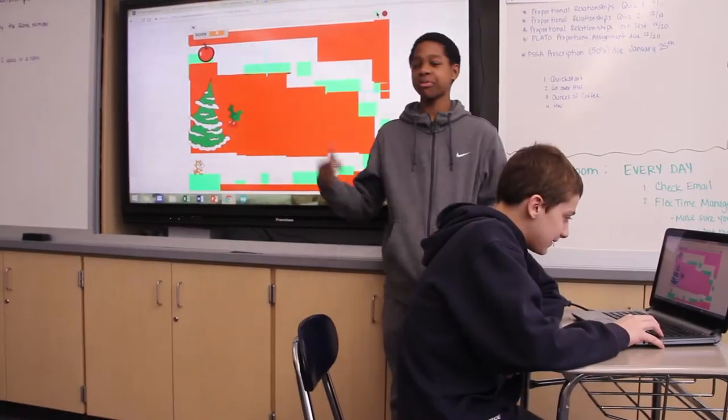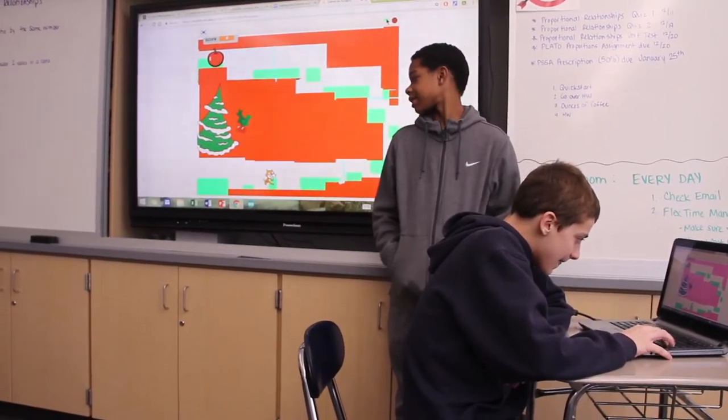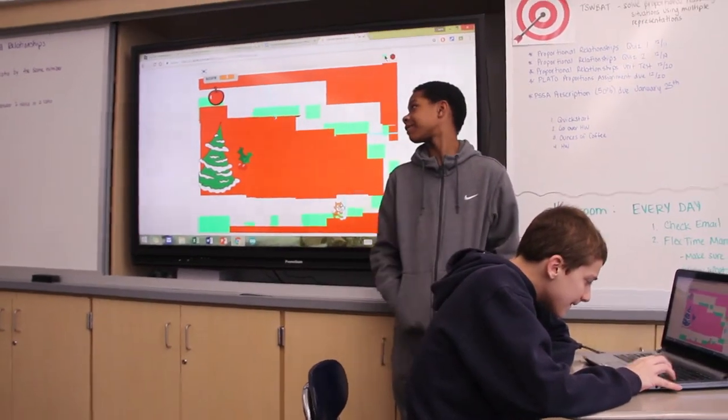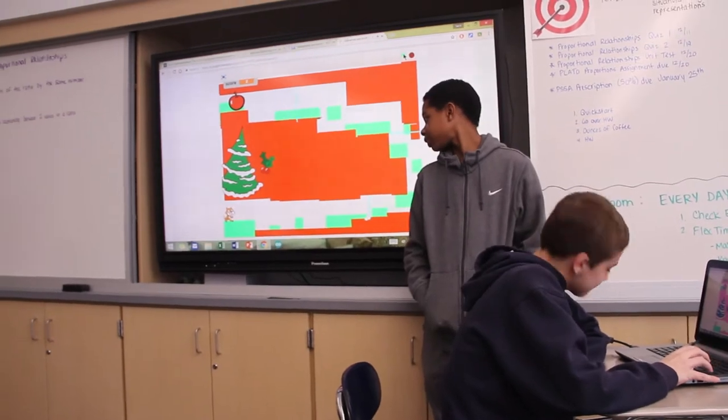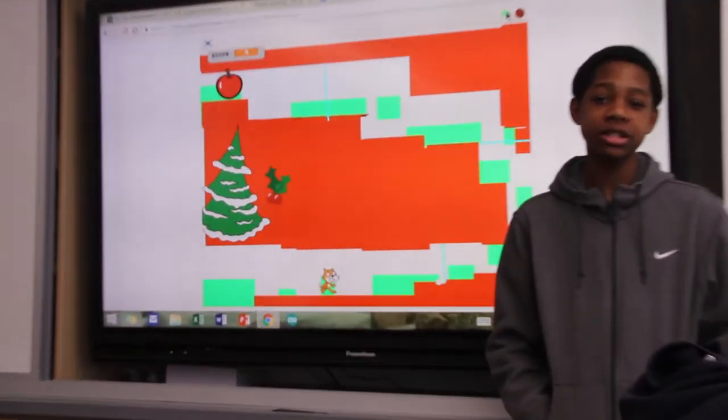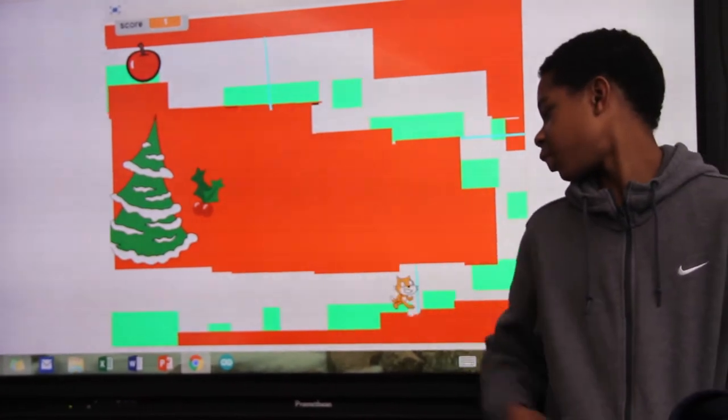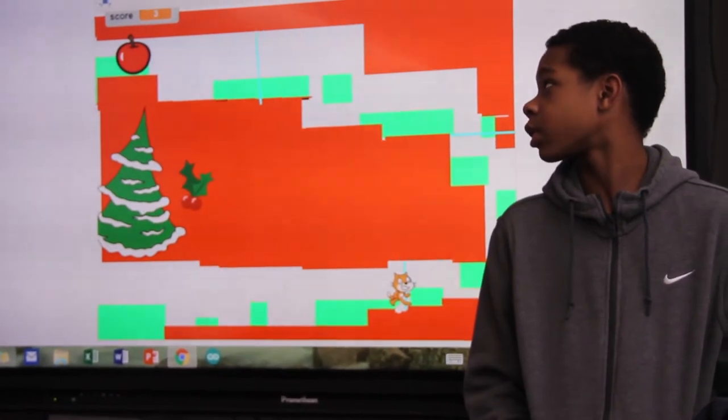And maybe on Stroud, I programmed this game. And basically the point is to get to the red apple five times in the world without dying once, which is pretty hard. And if you hit the blue lines, then the score goes up.